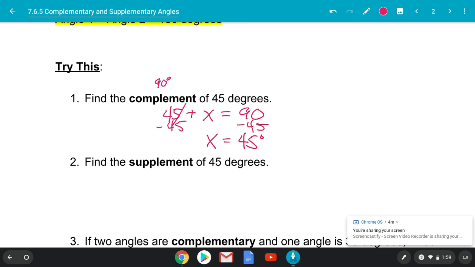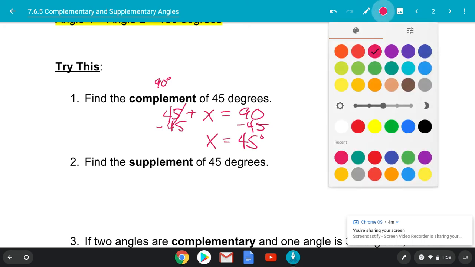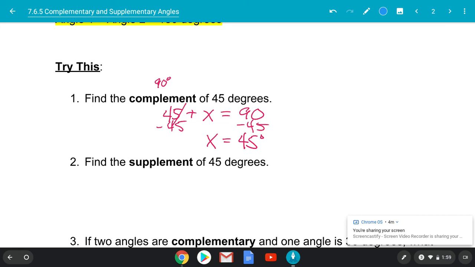So when you see common angles like a 45 degree angle in a right angle, or 90 degree angle, or complementary angles, we know that 45 and 45 are always going to be complementary. Now, where we have to be careful to not assume things is a question like number 2, where they're asking us to find the supplement of 45 degrees. Again, supplement means 180 degree total angle. So for this one, I'm going to say 45 plus x is equal to 180. Again, nice little one-step equation. We're going to subtract out 45.